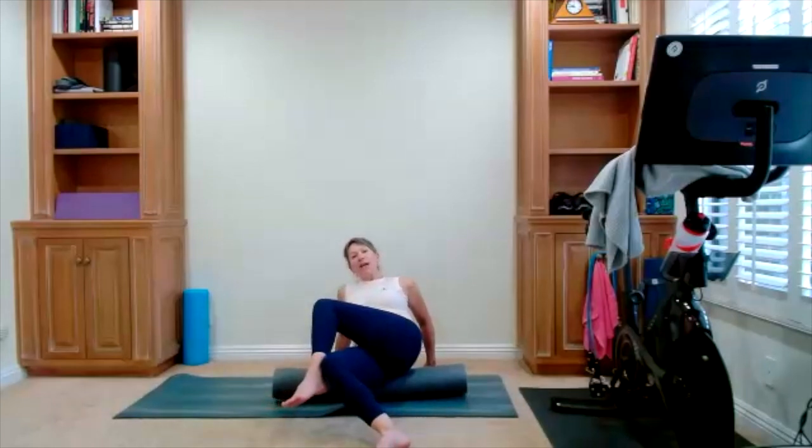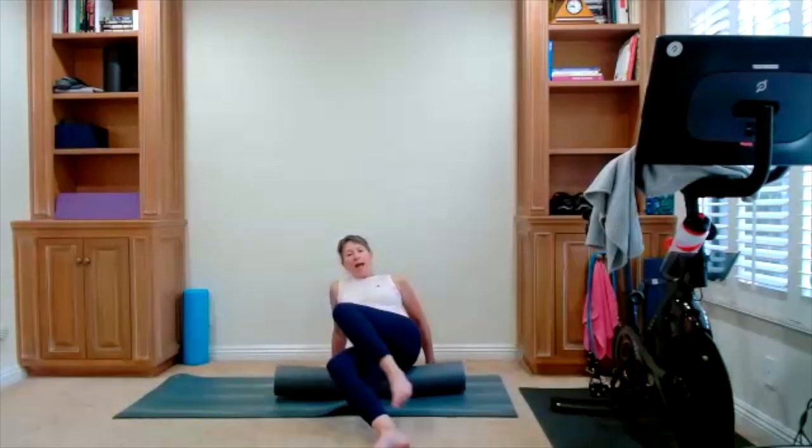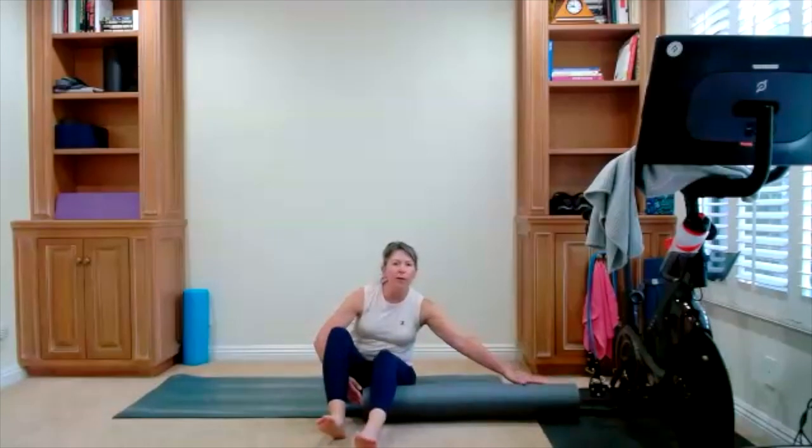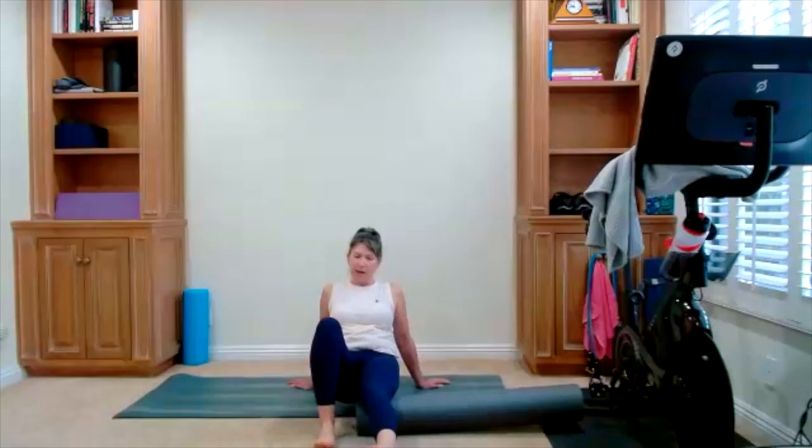You're going to start releasing it from there. Hamstrings are next. You're going to slide the foam roller one at a time. Now, if you don't want to use a foam roller, this is your classic hamstring stretch. I'm going to be rolling here. So this is your foam rolling stretch for your hamstring.